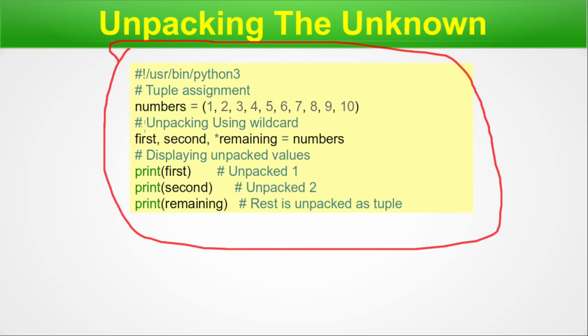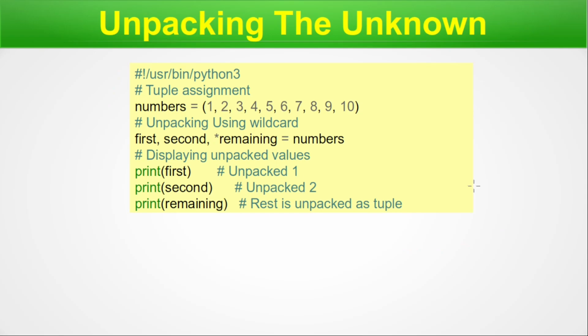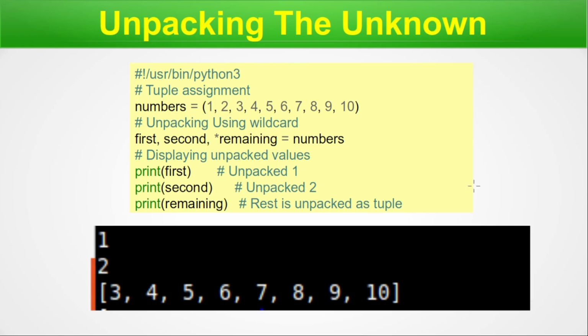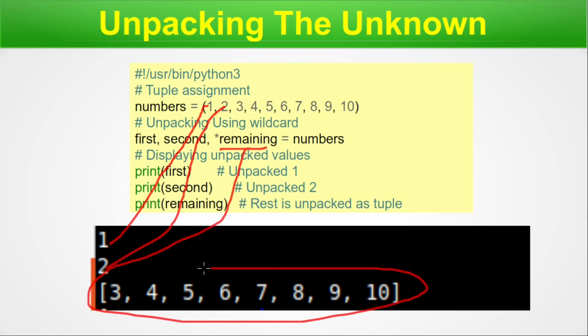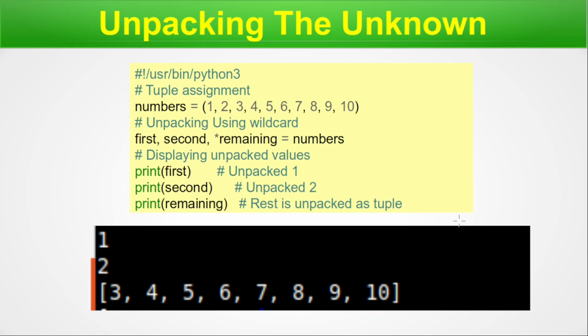So this is the unpacking method we have discussed, and this is for an unknown number of elements. This is a very realistic case because on the fly, when you are getting a tuple, you don't know how many elements are there, so you can unpack in this method. Once we run this code, we get this output. You can see the first one belongs to the first element, the second one belongs to the second element, and the remaining is nothing but the rest of the tuple, which is again picked up as a tuple. So this is the unpacking method, and we are done here. Let's move on to the next slide.